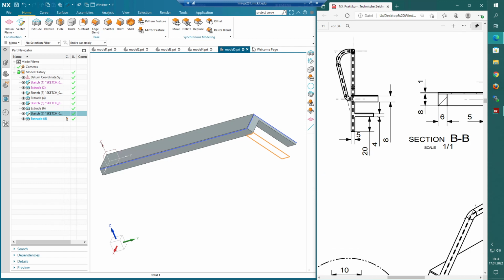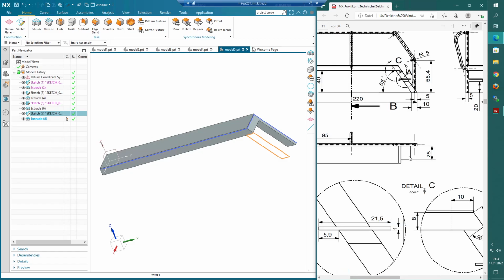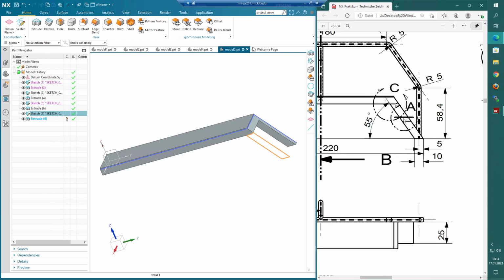So yeah, that's a bit more tricky right now. We know it's 25 wide. Can we see something in here? Not really. I can just see this line, but I'm not 100% sure what it means.